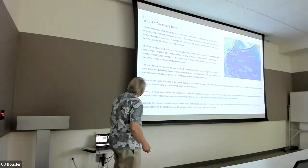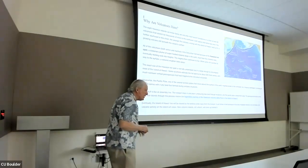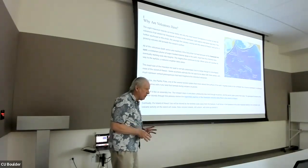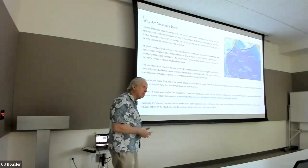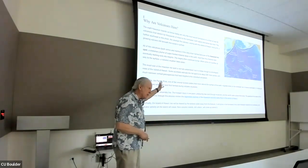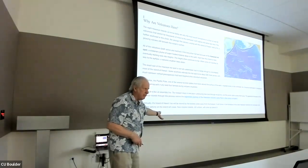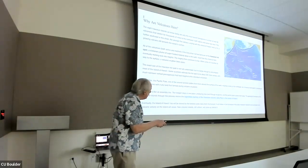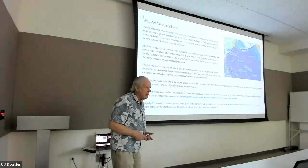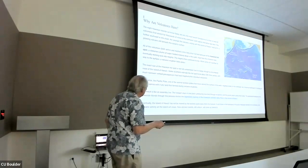Why are there volcanoes in Hawaii? See this long row? Hawaii sits over a hot spot — there's a hot spot in the crust at the bottom of the ocean — and it's been putting up islands for a very long time. That's why the farther west and north islands in the chain are very extinct and not active at all, while Hawaii is the most active. There's a little guy called Lōʻihi off the coast; if you wait about 800 years, you can probably buy some real estate there.